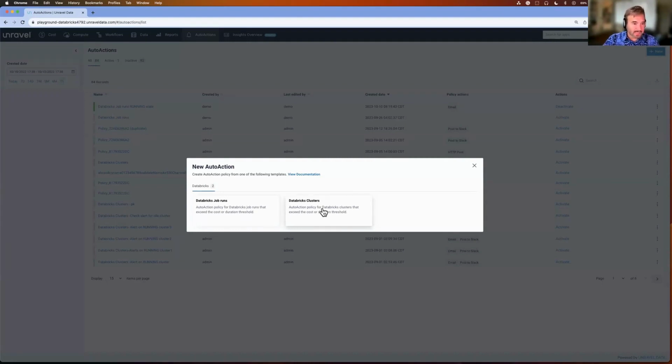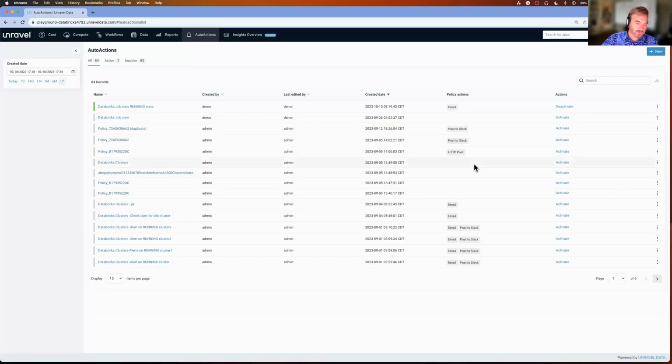We can look at something that tells us that this cluster might not be sized properly, and we could make an API call to decommission that cluster, reconfigure it, and then start that cluster up again, and then run the job on that cluster. Generally, most of our customers start out treading lightly here with emails, but as they grow more and more comfortable with the platform, they may build out some of those more advanced REST API calls.